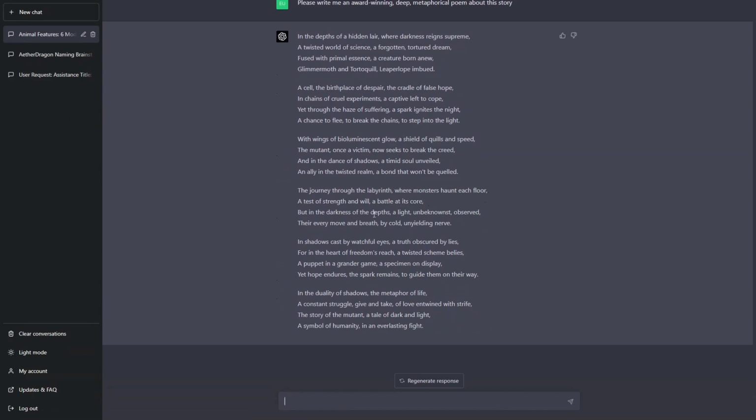But in the darkness of the depths, a light unbeknownst observed, their every move and breath by cold, unyielding nerve. In shadows cast by watchful eyes, a truth obscured by lies. For in the heart of freedom's reach, a twisted scheme belies. A puppet in the grander game, a specimen on display. Yet hope endures, the spark remains to guide them on their way. In the duality of shadows, the metaphor of life, a constant struggle, give and take, a love entwined with strife. The story of the mutant, a tale of dark and light, a symbol of humanity in an everlasting fight.